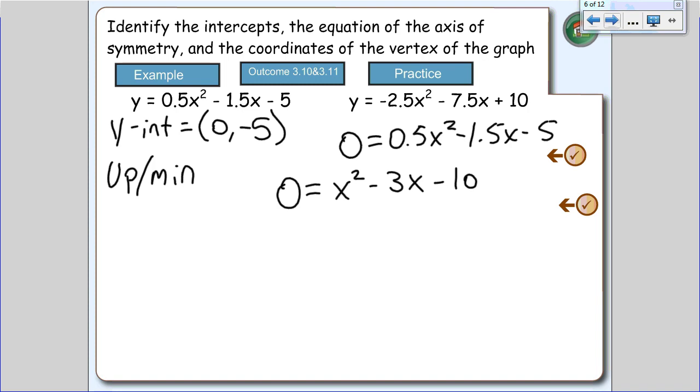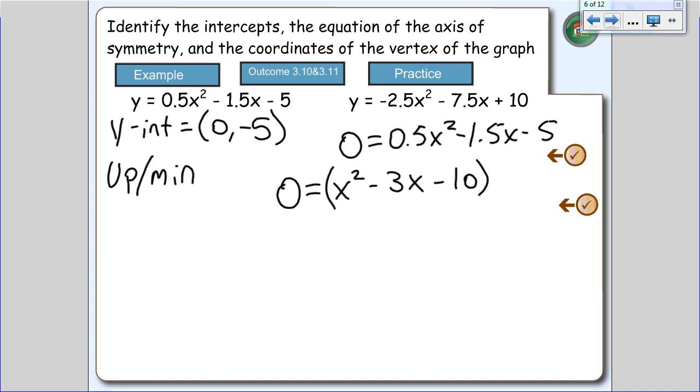You're right. And that's why I wanted to do it this way, because you don't put it out front like we used to, because we've already done it to the other side. We used to put it out front because we used to have y equals and not 0 equals. But if you have 0 equals, you don't have to put it out front.